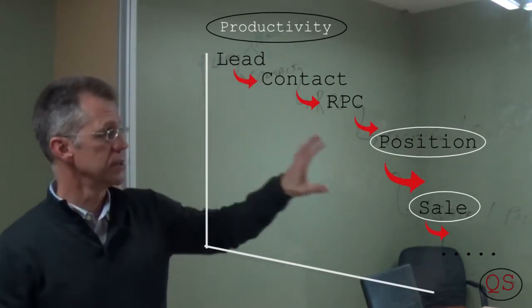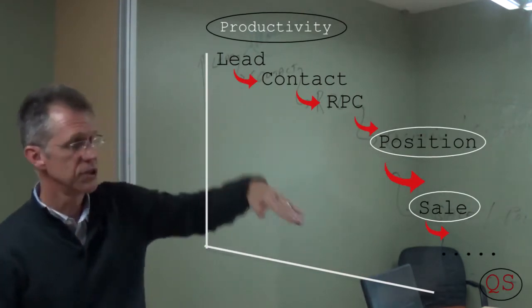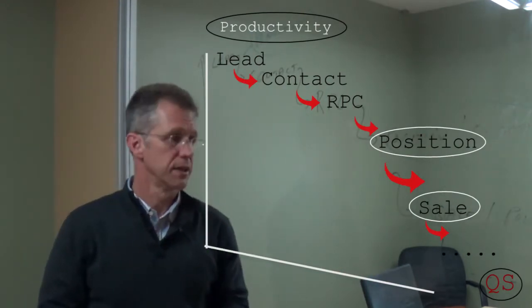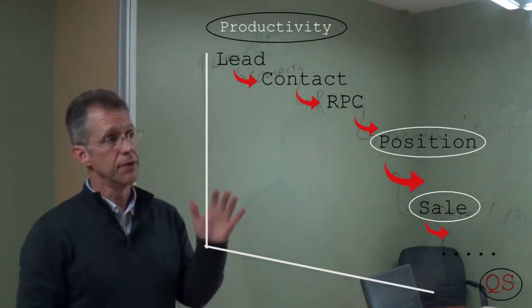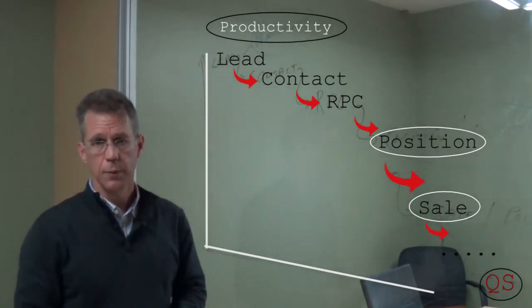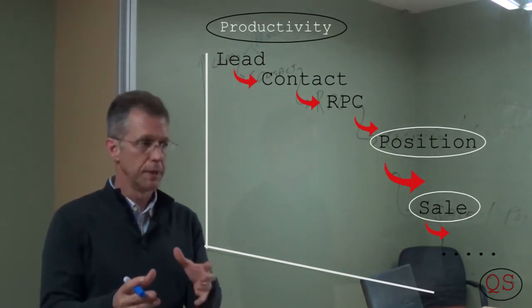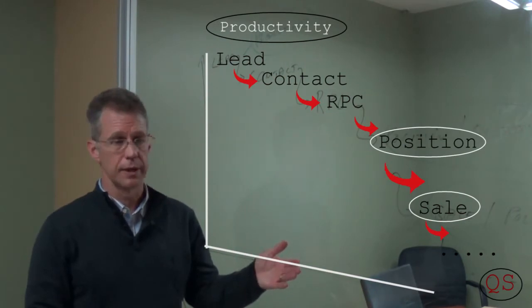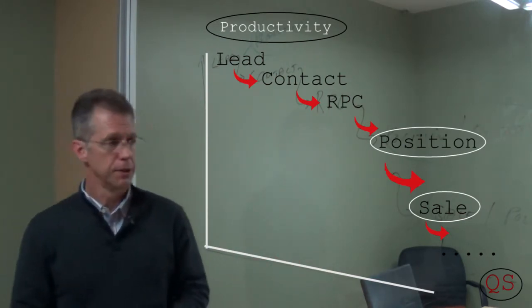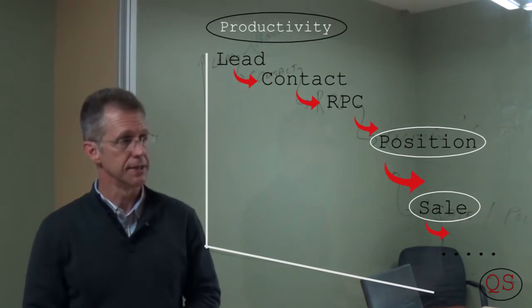So if we have these different elements in the value chain of that insurance sales call that we can unpack to identify the areas of impact of training, we can start to formulate the basis of a calculation for ROI. But first we need some target numbers. So let's put some fictitious target rates against these.